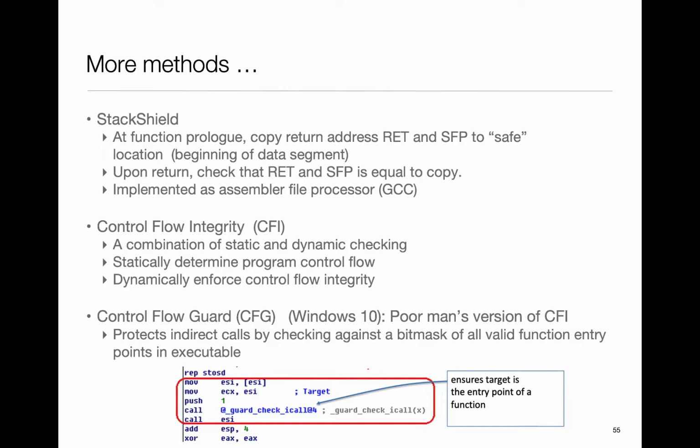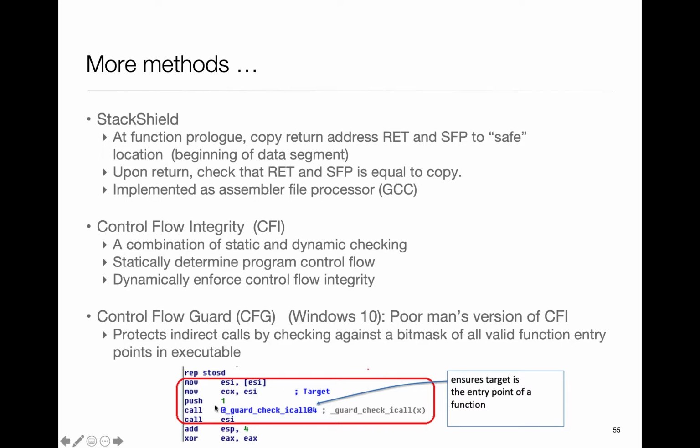One example of how this was implemented was Control Flow Guard, implemented for Windows 10. That's a poor man's version of control flow integrity, and it would essentially protect indirect calls by checking against a bit mask of all valid function entry points in the executable.